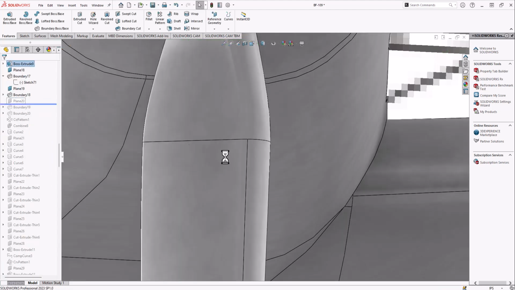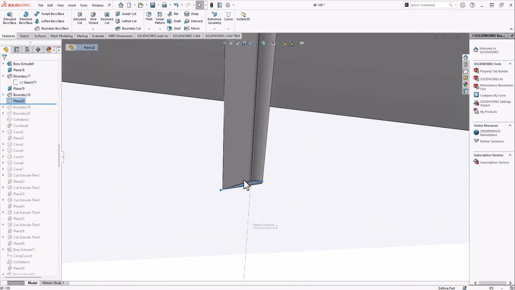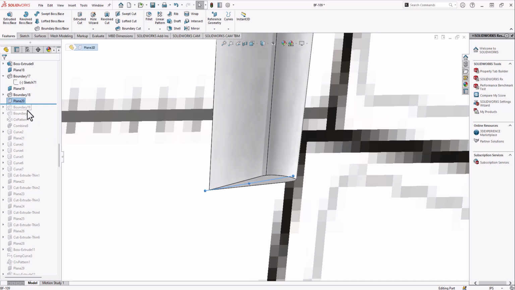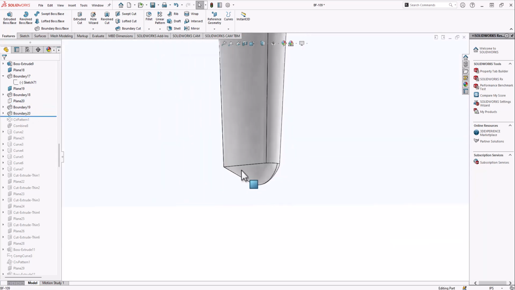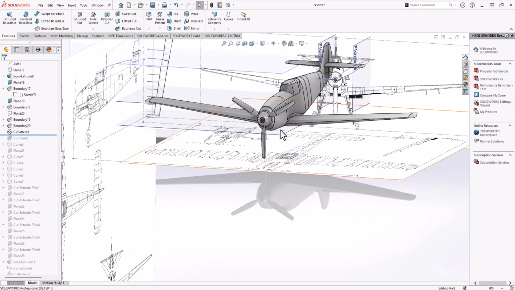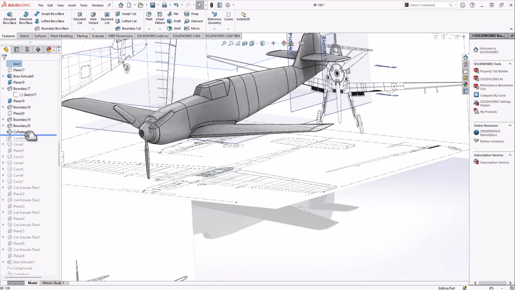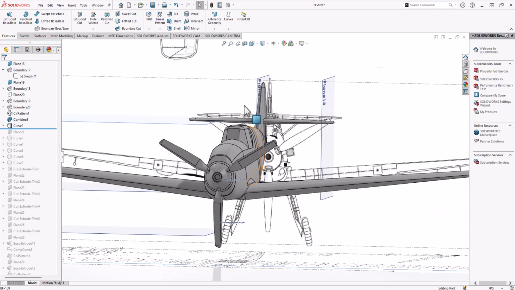And then I have finally another plane here, which is the same kind of thing. It's just doing what I've done before with the bottom to create that smooth rounded end. And then I just pattern the propeller 3 times for the 3 blades, combine them with the body, and that should be the extent of this, because now these curves are how I started setting up the rivets.